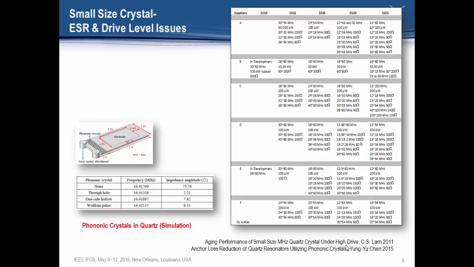Of course, there's another big issue about the impedance. There was a paper last year where people looked at using a photonics kind of crystal to reduce the leakage of the energy, so as to maintain good impedance. This is a very interesting idea. If you look at SAW and FBAR later on, you can see that a lot of effort is being put into reducing leakage. For FBAR, of course, it's the anchor loss. And for SAW, it's the transverse mode, the diffraction, all those things. How to minimize the leakage loss is a big deal for today's SAW devices and FBAR devices also.